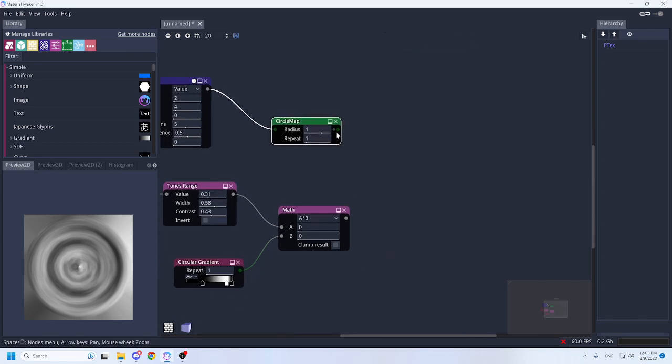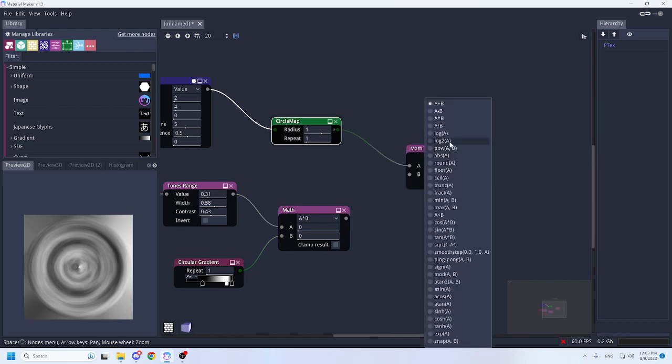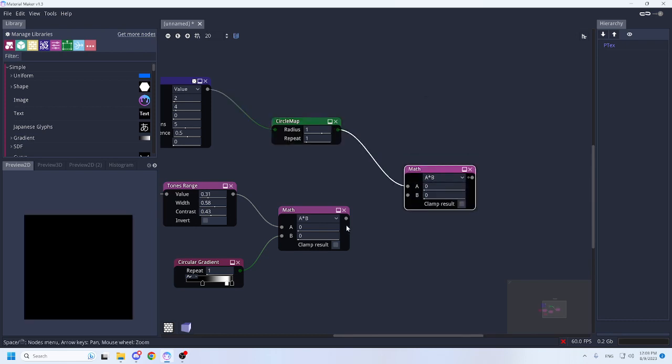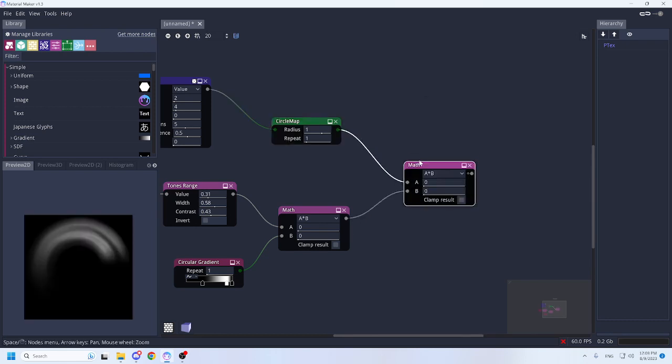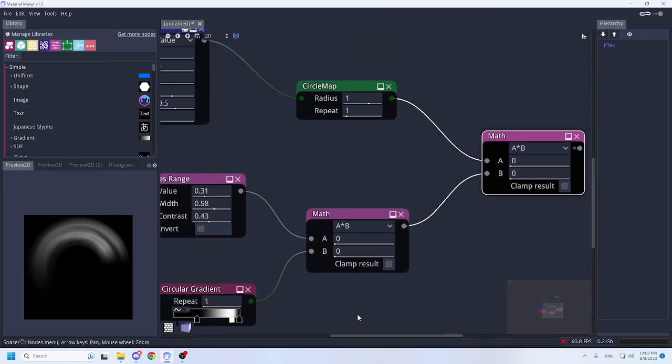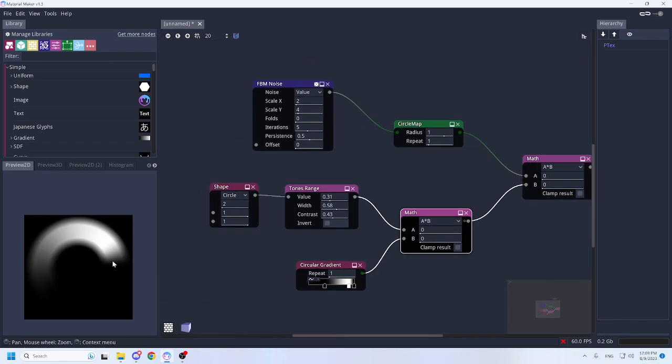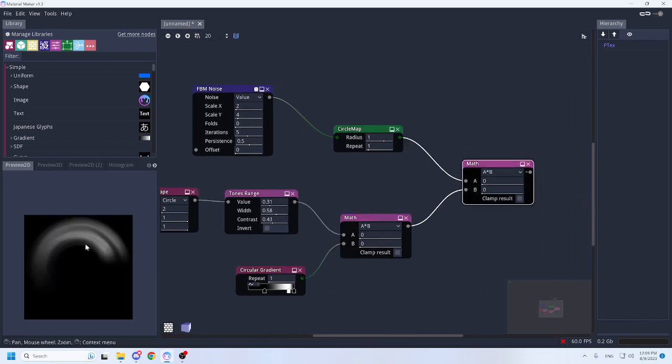And what we can do is take this and multiply it with the work we have from earlier. Again, you could use the blend node with multiply mode if you want, but I prefer math. I'm a much more math oriented person, and then there we go. So we constructed this texture and we've made it look more swoopy, I guess, for lack of a better word. And yeah, this is kind of exactly what I'm looking for.